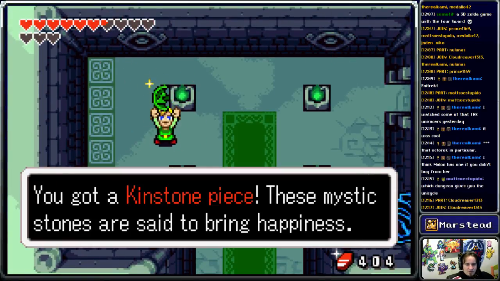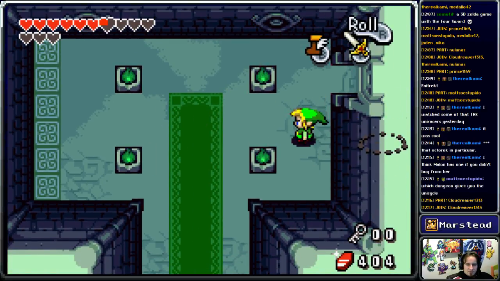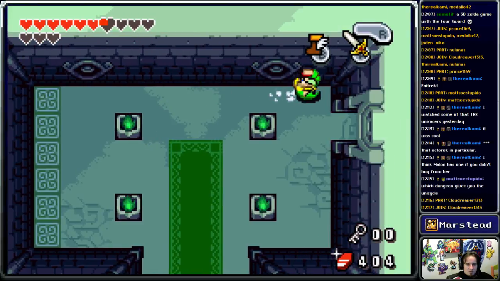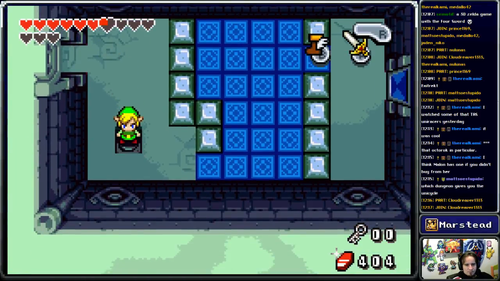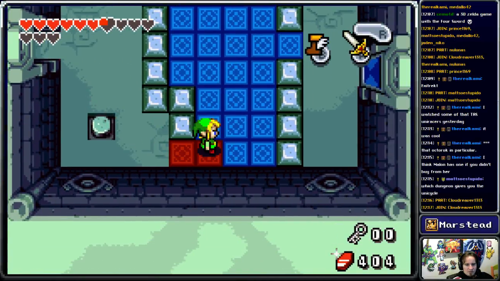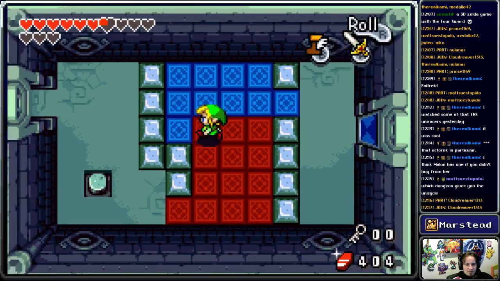Wall Masters. I think this game and Wind Waker probably have the least scary Wall Masters. Winners might be Link to the Past and Ocarina of Time. When I do my Majora's Mask playthrough, it's essentially going to be blind. So last time I played that one was at launch.